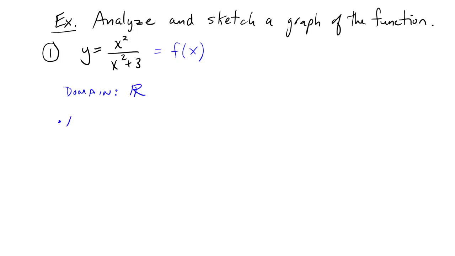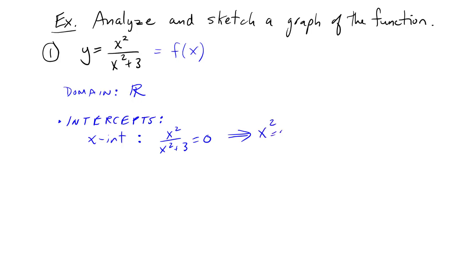All right, so then I'm going to go to intercepts. And let's start with the x-intercepts. So I'm going to set y equal to 0. So I'm going to say x squared over x squared plus 3 is equal to 0. And that's going to tell me that the only way that that is 0 is if x squared is 0, and the only way that is x equals 0. And so that's the x-intercept. That would give me the point (0, 0) on the graph because I just found x was 0, and I did that by setting y equal to 0.